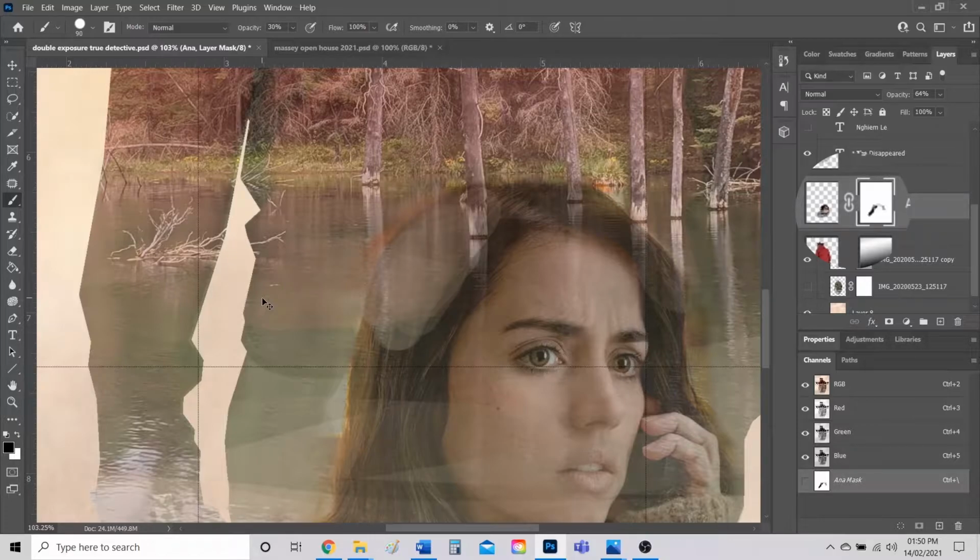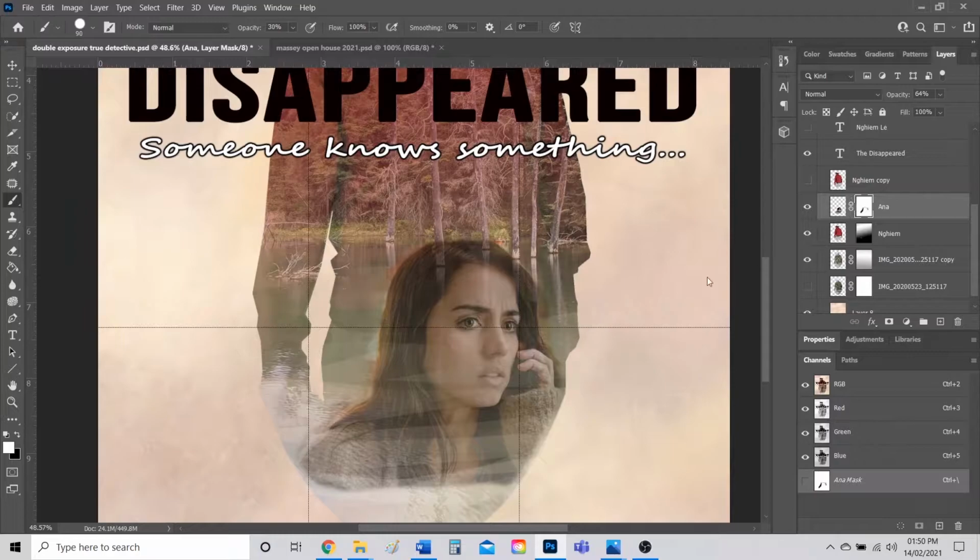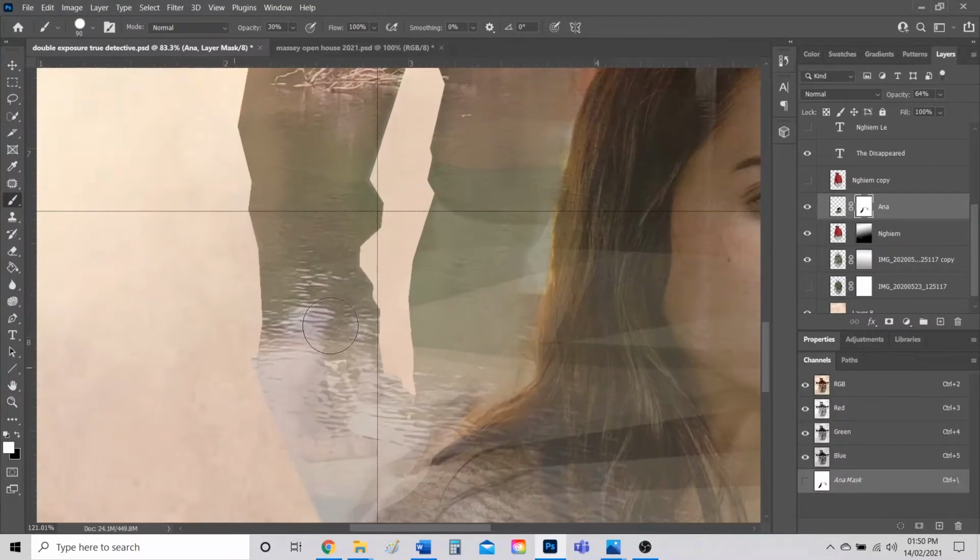So if I step back a few times here and I switch over to white and I start to color over her, now I'm making her a little bit more opaque, and now she's a little bit more visible in that background there. Right? So we're going to be working with that a lot. Another example I can show you here is, you can see my hand is not very clearly visible.